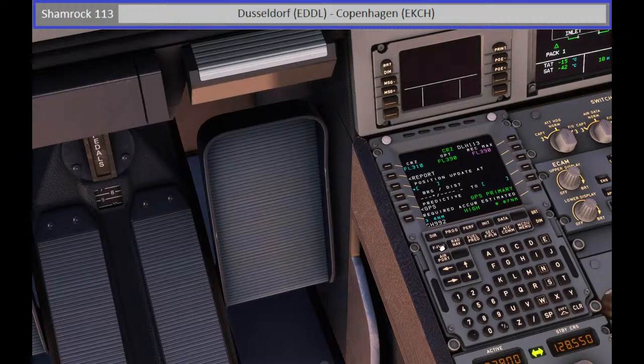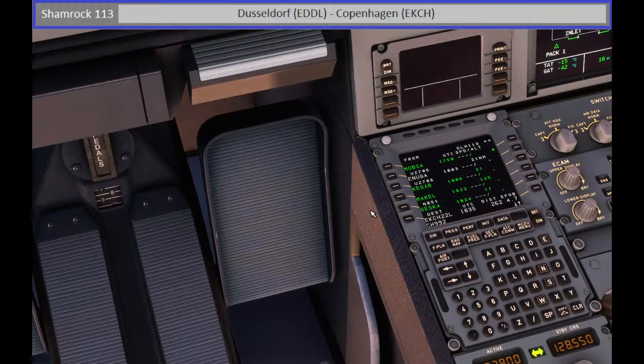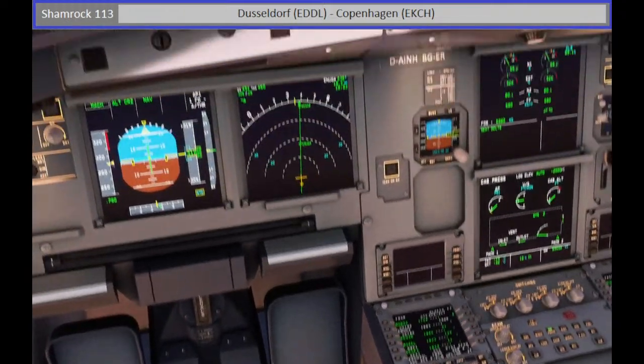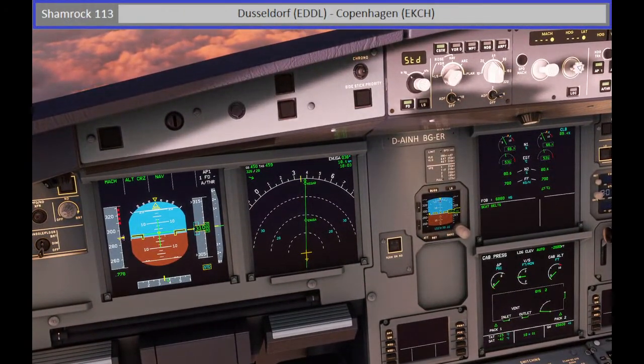I'm not sure if that's just the version of the fly-by-wire mod that I'm using, or I'm just being an idiot. Anyway, there's a bit of a manual way to do it. Oh, good news, I don't actually have Charlie Hotel 9 or 2 in my flight plan at all. Like I said, we're going to have to fly that manually when we get there. So it's even worse than that.